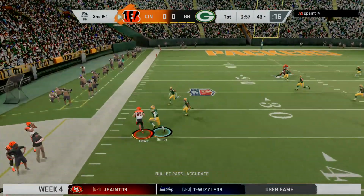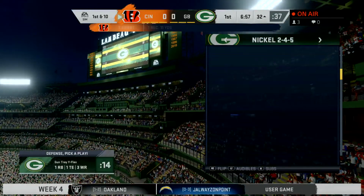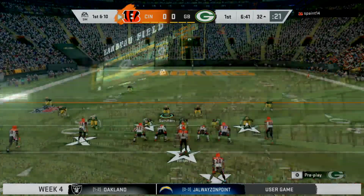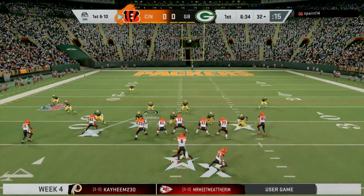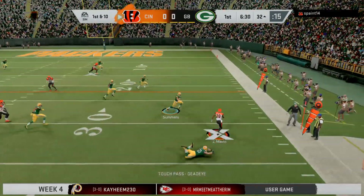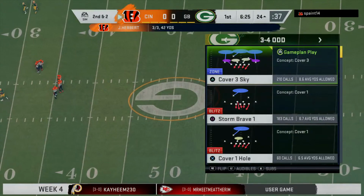Looking to throw on second down. Herbert, and the catch good. It's Eifert. I got a kick out of that one, partner. You and I talk often about trying to hide receivers in certain situations, but a guy of his size can't really hide. But the tight end drag route, definitely an effective way to sneak him across the formation for an easy completion and a first down. Now he's going to swing this one out to his running back. Get him down after a pickup of 8, second and 2.